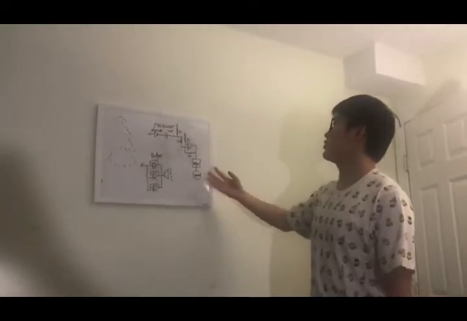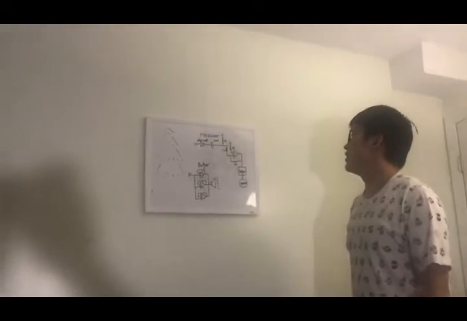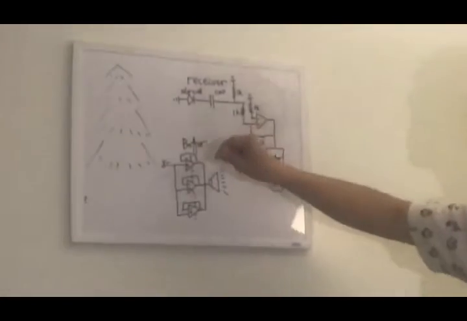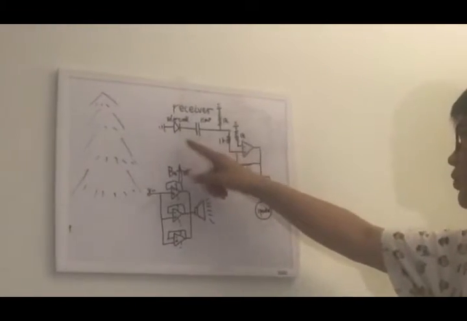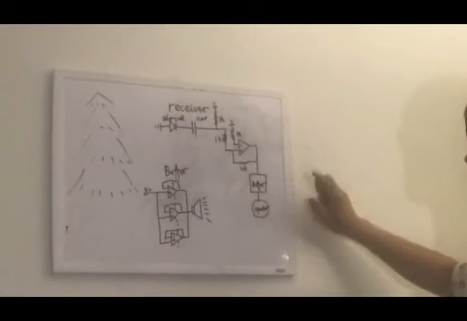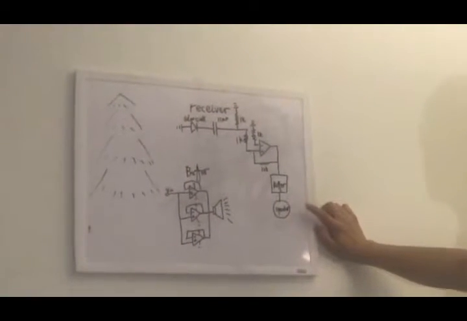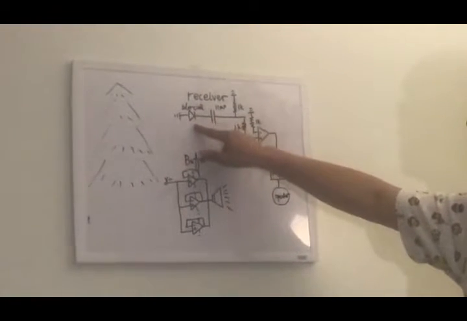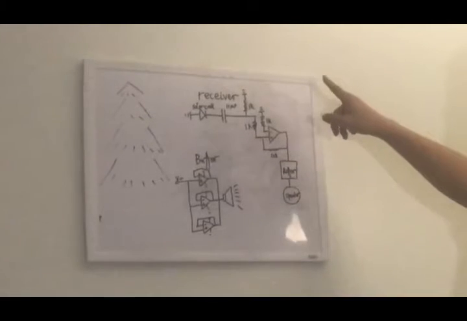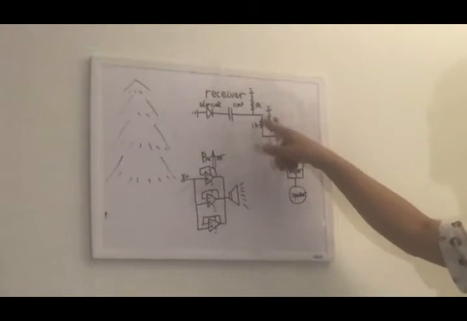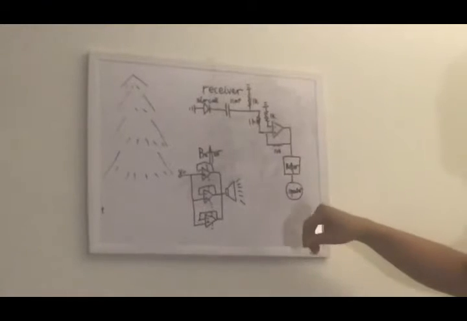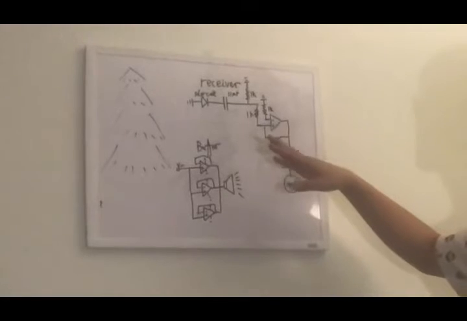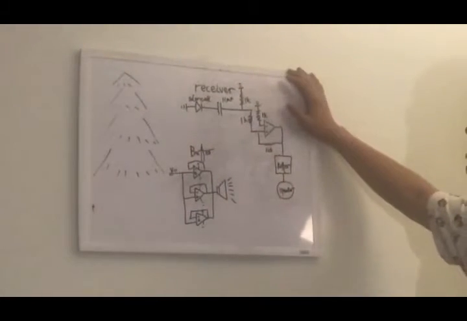For now, I'm going to introduce the receiver and the buffer. After the solar cell gets the laser light, it will transfer through the circuit and it will provide the sound from the transmitter part. So here's the solar cell. It gets a shifted DC voltage, and then after the high pass filter, it filters out the voltage bias. So for now, the signal is centered at 0, as an AC circuit.